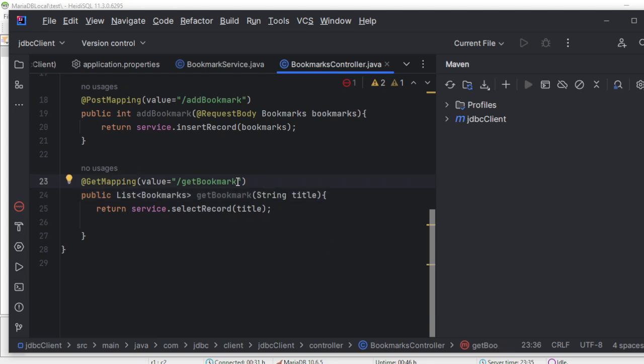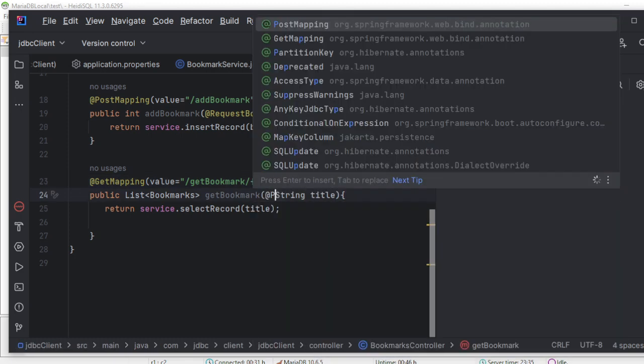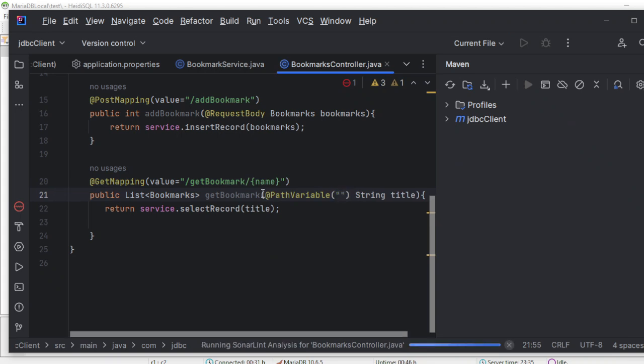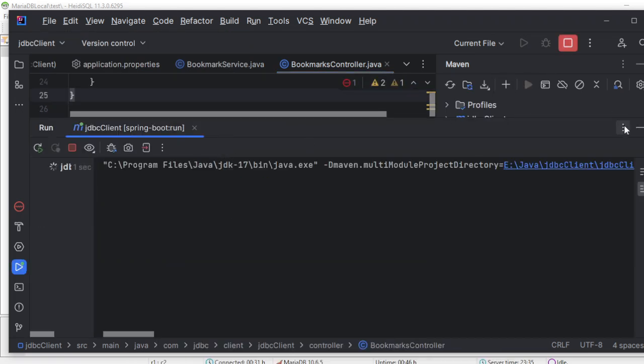Here what we can do is, as a path param, let's add path param of title instead of name. Path param of title, let's add something like this. And Spring Boot one, let's run our application.